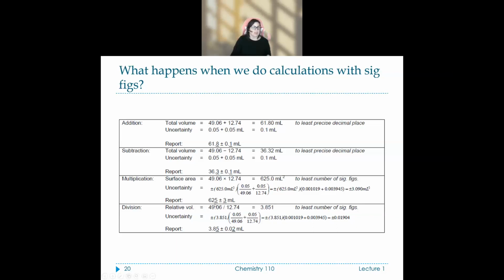Now, I told you we were going to talk about that error, so the estimation that we did before. That uncertainty is what we're talking about. So I know that the number that I reported is plus or minus 0.05 if I'm talking about this particular number here. So I know that there's inherent error in this. And I see that they're talking about this as being additive and putting this into 0.1, and then we report that as part of the number. We're not going to do that. But I need you to see that we know that those numbers are not accurate and that we can look at the propagation of that error by doing these kinds of calculations. It can be done, all right? So that's why that matters.